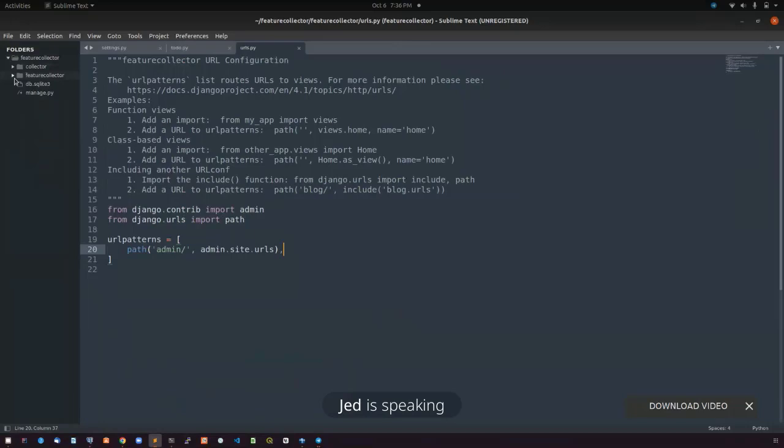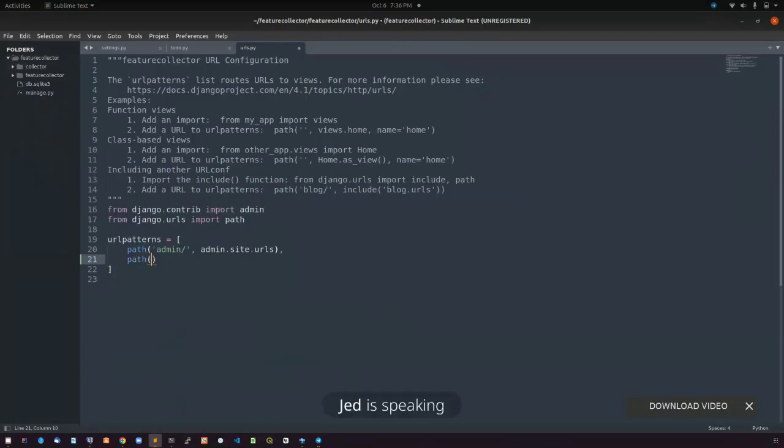So we are going to set the root URL for our Django application, which is for our application within this Django project. Now we have our application as the collector, right? So basically we say path.